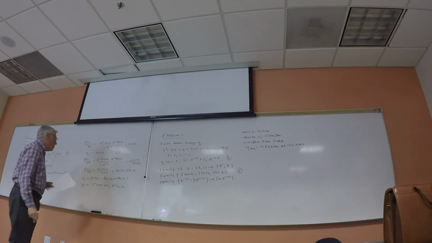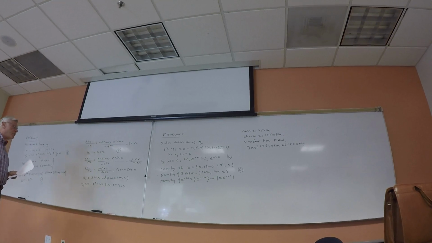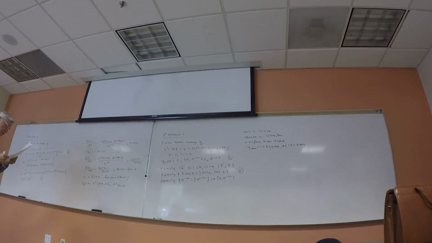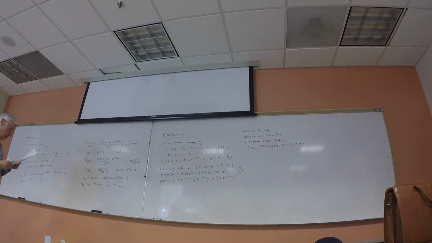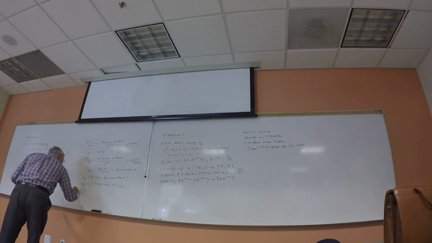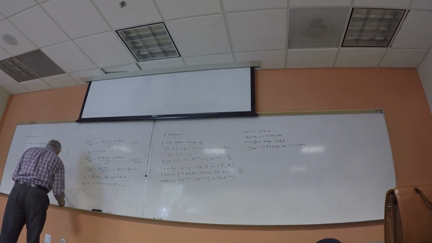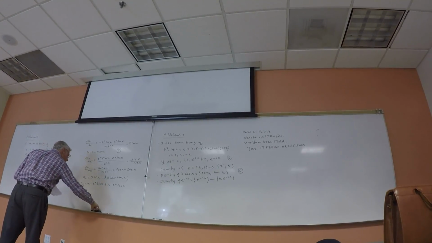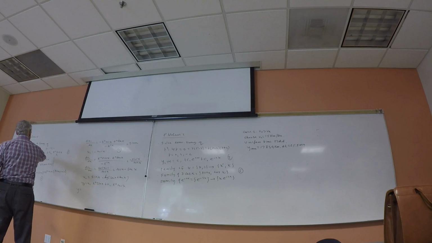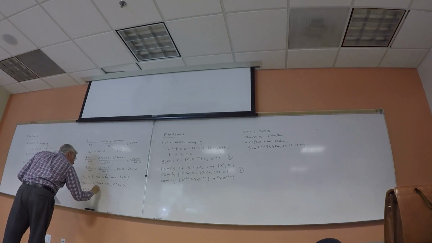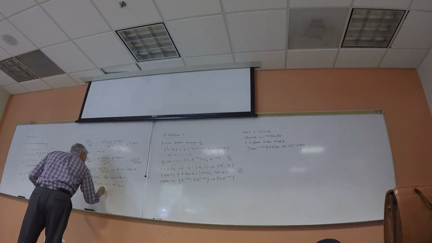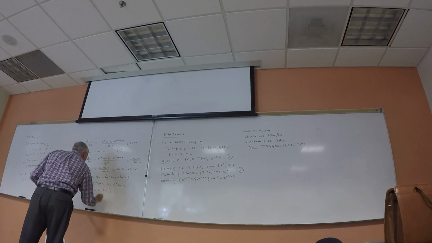If you plug in for U1 and U2, I didn't take off credit for this, you'll find a certain term cancels. I think an e to the x sine cosine cancels. And therefore, you'll find that the general solution is the homogeneous, which we got right over there: e to the x times (c1 sine x plus c2 cosine x). And again, if you just wrote yc plus yp, that was fine.